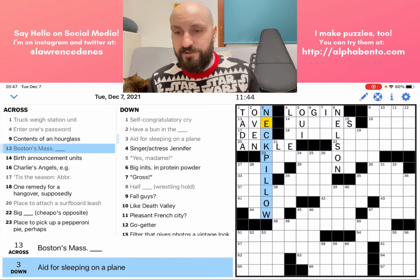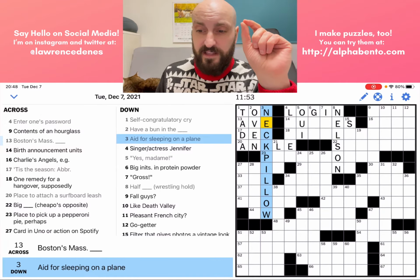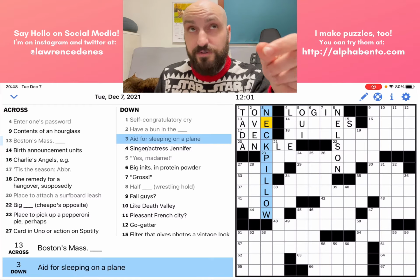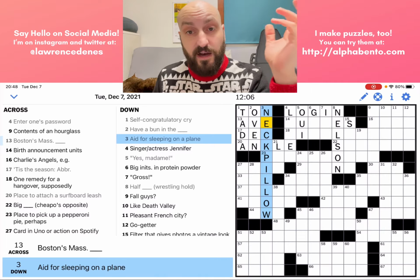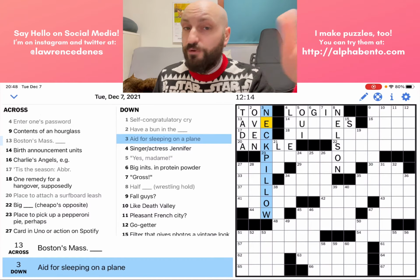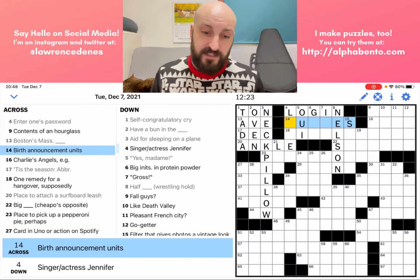And by the way, I should have mentioned when I came to neck pillow, this was the first one that we had here in this particular puzzle, which was, there are some crosswords that will indicate to you whether the answer is 1 word or 2 words or 3 words, etc. American style crosswords generally do not do that. American style crosswords could be just 1 word. It could be several words. They do not tell you. You just have to use your intuition to figure it out. Anyways, let's go back on.